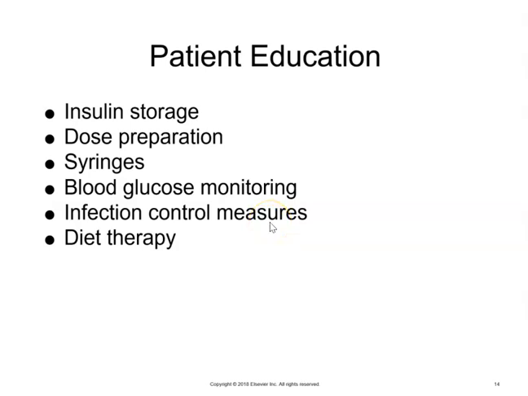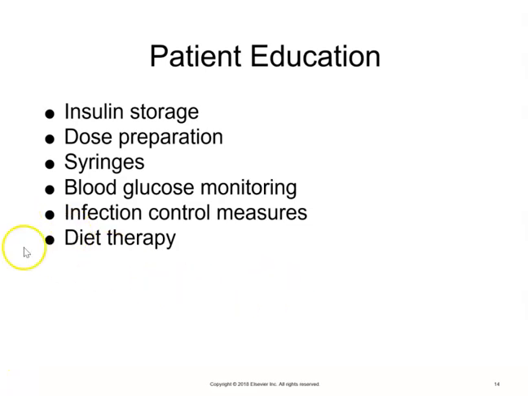Infection control measures. So they're going to clean the site. I make sure that they have like a whole box of alcohol wipes when they go home. That way they can clean that site. And that includes before they stick their finger for their blood glucose monitoring and before they inject themselves with insulin. So it's not just about rotating the site. It's about making sure it's clean. Make sure their hands are washed and don't share equipment.